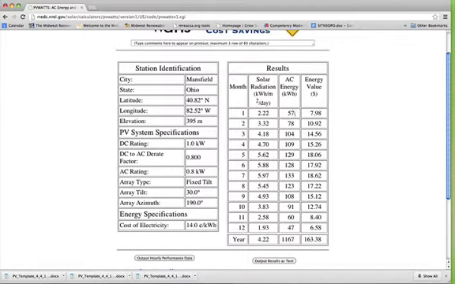Based on that information, it gives us the amount of AC energy that's produced each month, and based on the price of electricity, it gives us an energy value for that AC energy production. It gives us the monthly production, the monthly value of that production, and a total annual production and the annual energy value.